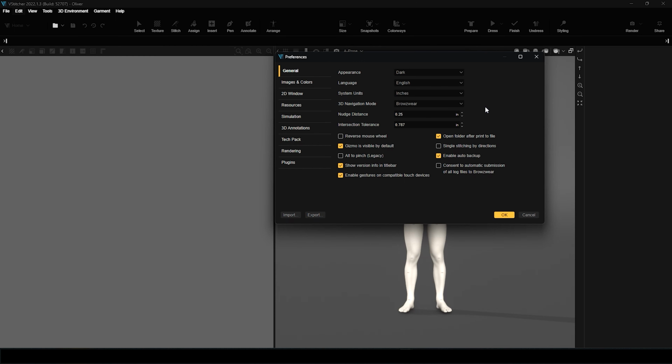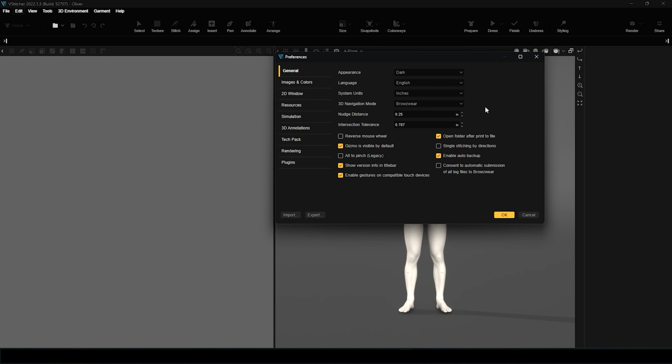Underneath this first section, there is a bunch of check boxes, so you can choose to check these or uncheck these. Reverse mouse wheel is going to change your mouse wheel direction. So if you are a Mac user and you're using one of those glass Apple mice, your mouse wheel might be a little funky. So if you notice things going in reverse, go into your preferences and click that reverse mouse wheel. Otherwise, if you're using just a typical 3-click mouse, your mouse wheel should be okay. But if you are noticing issues, that's where you'd go to fix it.